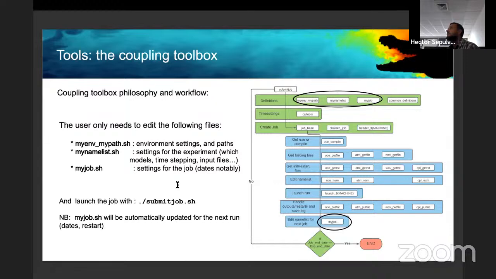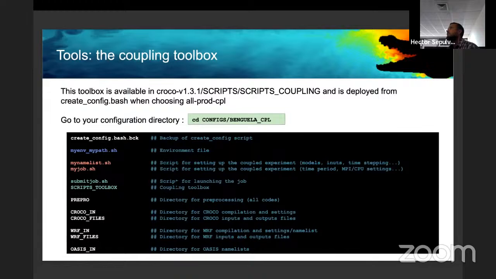In this toolbox, the scripts are stored generally in the CROCO source. So when you download the CROCO code, you have a directory named scripts, and in this directory there are different scripts that are prepared for different uses, and there is a coupling script directory where you will find these different scripts, but you don't have to change anything in the CROCO sources.